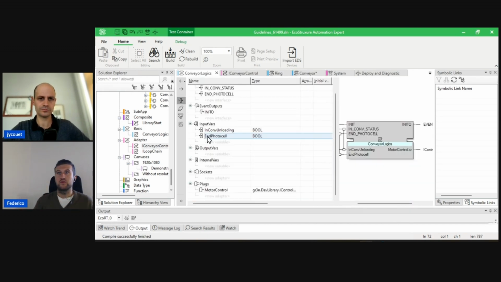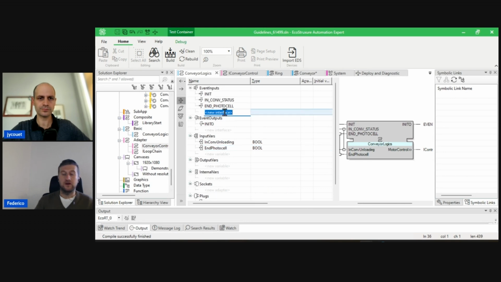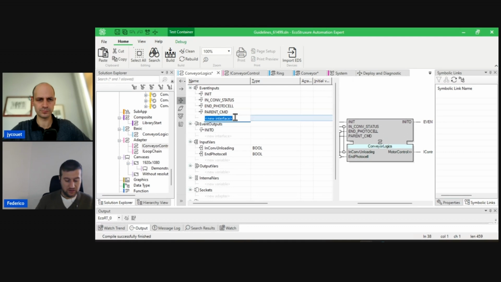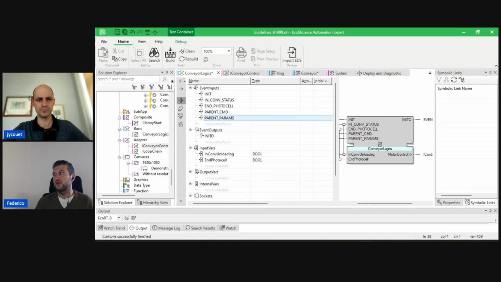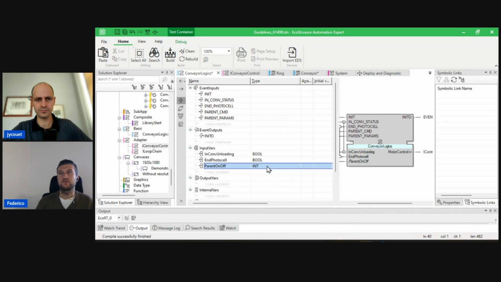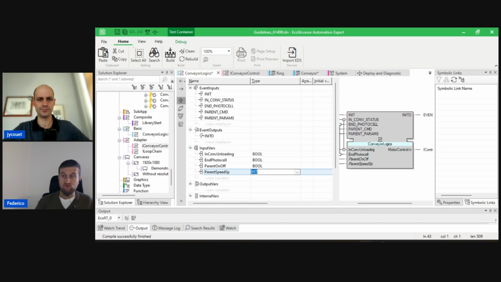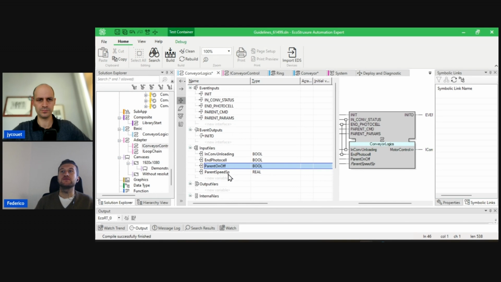So we can have here the parent command, and the parent parameters, and also parent on off, and it is Boolean, and the parent speed set point. Let's connect them to the event as usual.